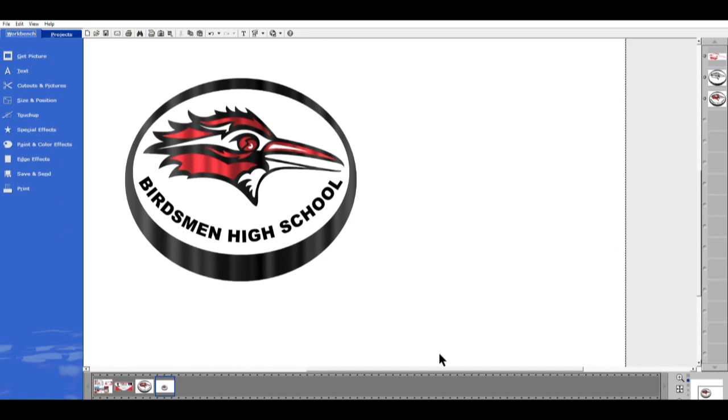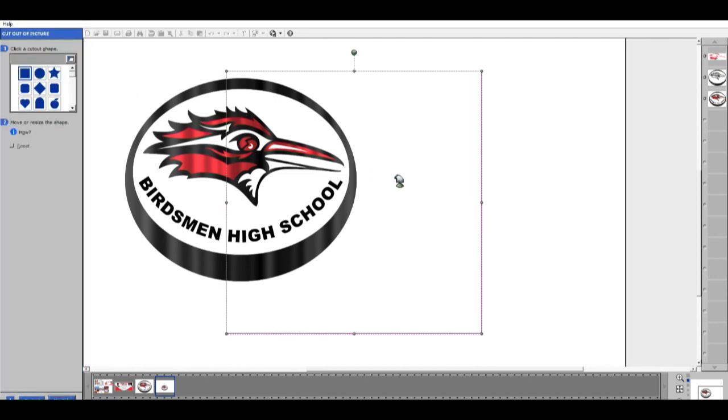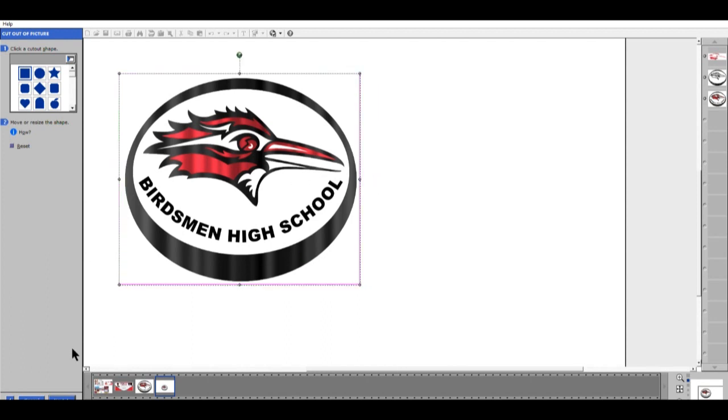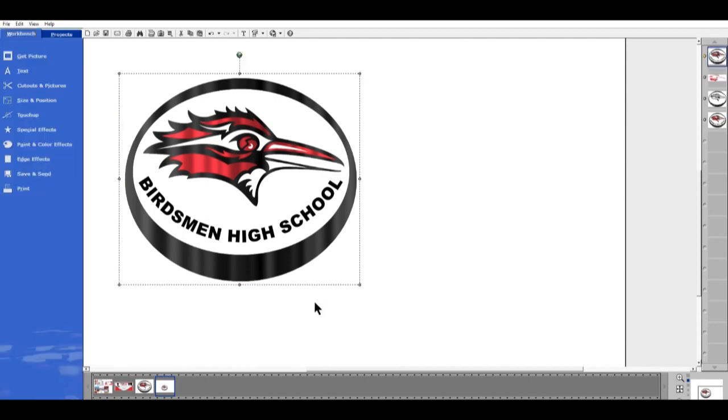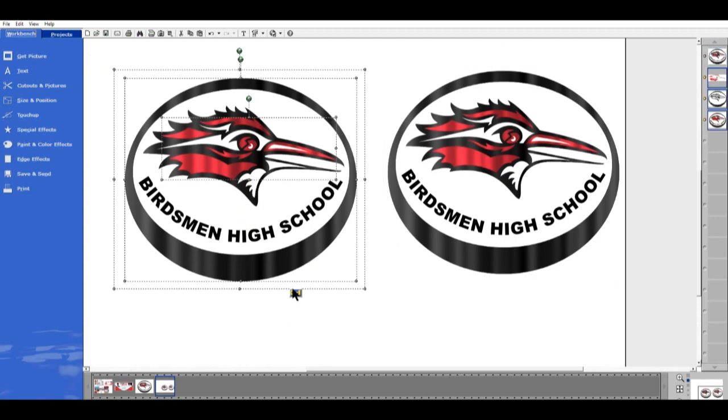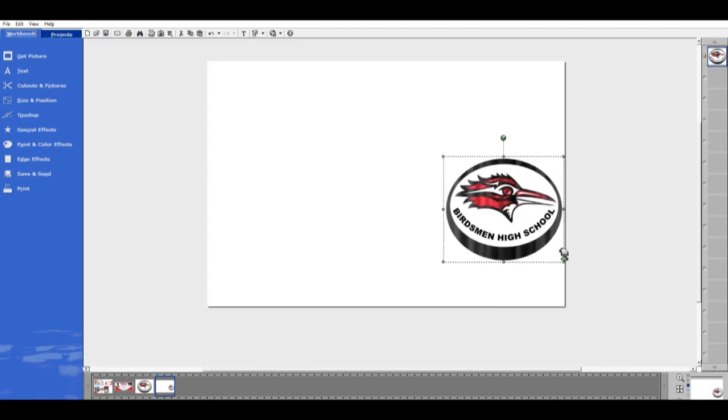Now I can delete the original since I've already changed the picture. I could have made the white metallic too, but I'll leave it as is. So that I won't have to deal with all these layers separating when I move things around, I'll make a single copy by going to Cut Out in Picture > Cut Out of Picture with a Cookie Cutter Shape, using the square to copy the picture, and then delete the layered version. Now I have my logo.